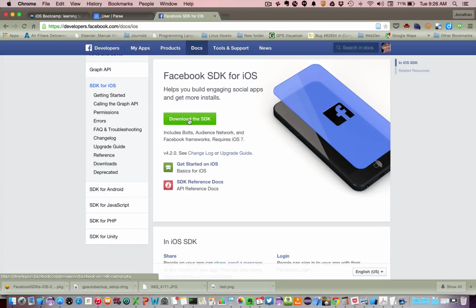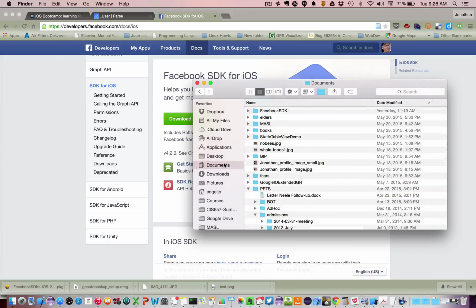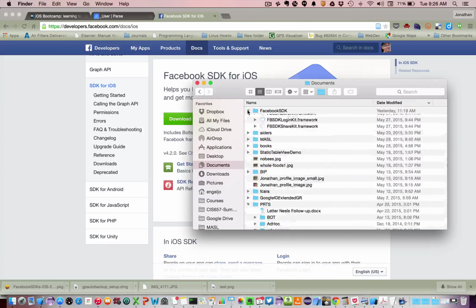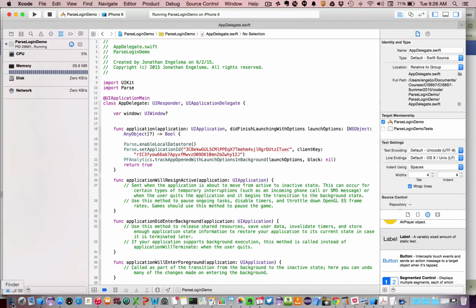So there's an installer, and I've got it installed here on my Mac, and it's under Documents, Facebook SDK. So this is where it's installed, and I need to grab several dependencies out of here as well. These three frameworks down here, so Core Kit, Login Kit, and Share Kit, all need to be added to my Xcode project in order to integrate with Facebook.